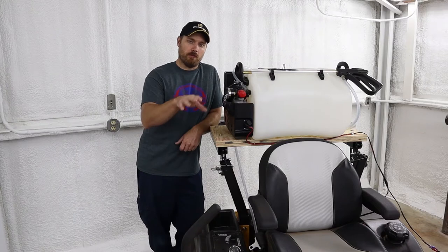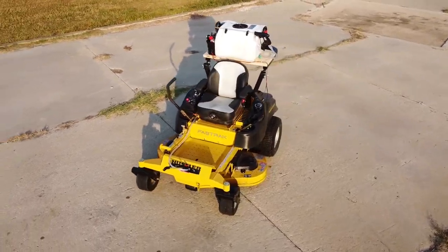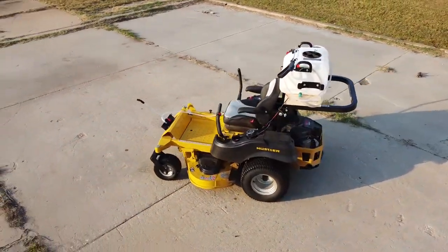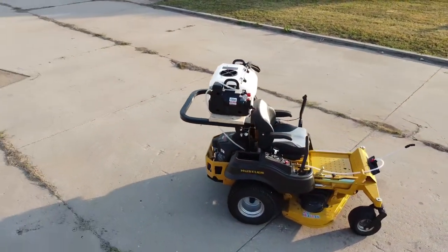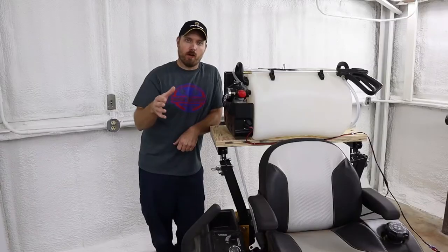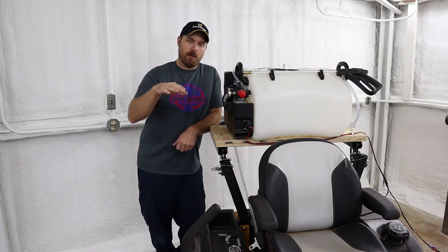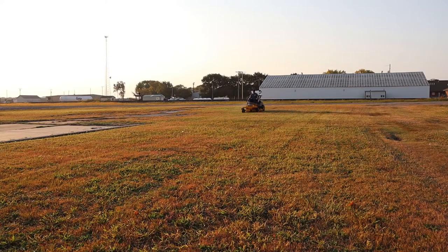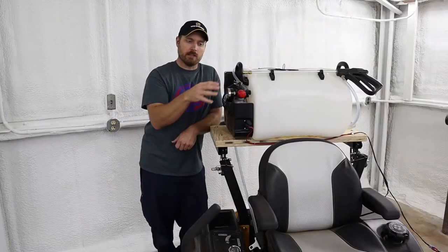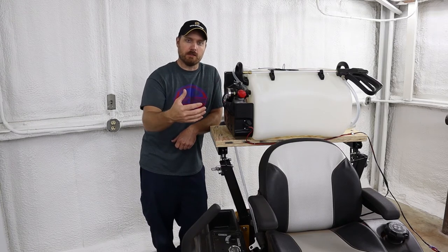When mounting the boomless sprayer to the front of the machine, you need to pay attention to how high it is off the ground. The owner's manual gives you a recommended mounting height. I tried to stay just a little bit lower than their recommended range, which gave me a slightly more concentrated spray. Right now my overall spray width is about 10 feet on this machine. When you're out spraying, the mounting height, the pressure you set your regulator at, and how fast your machine goes will all determine how many square feet or acres you can spray per 16-gallon tank. Fill it with water, do a test spray, measure it out, then you'll know how to mix your chemicals.